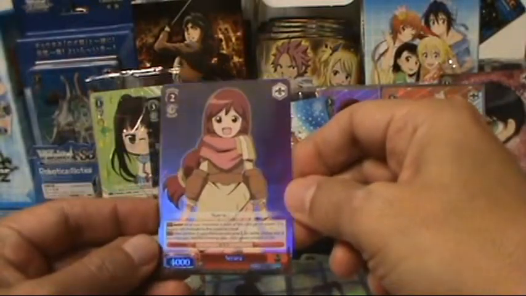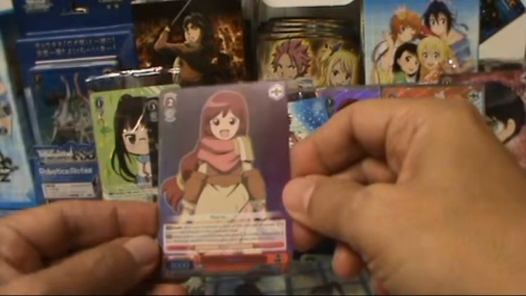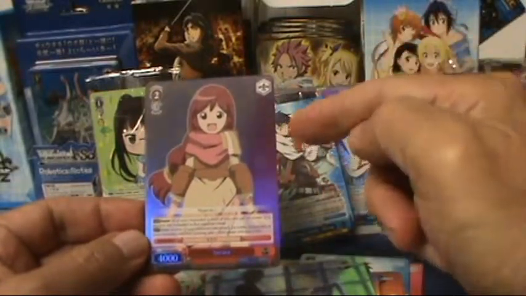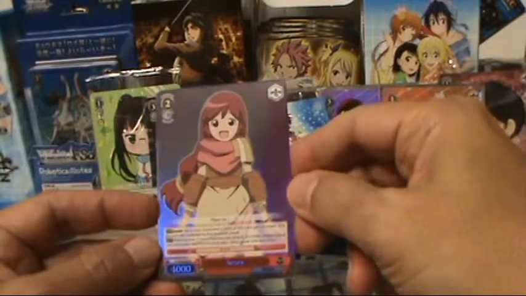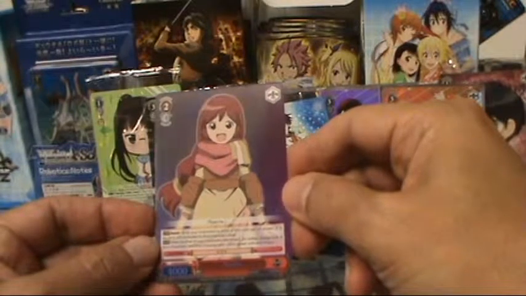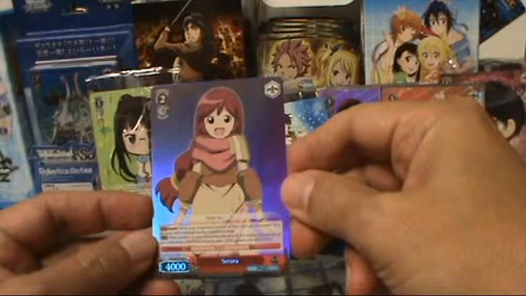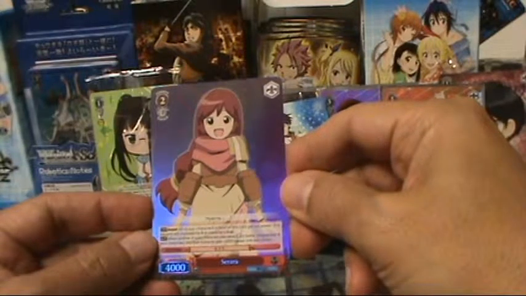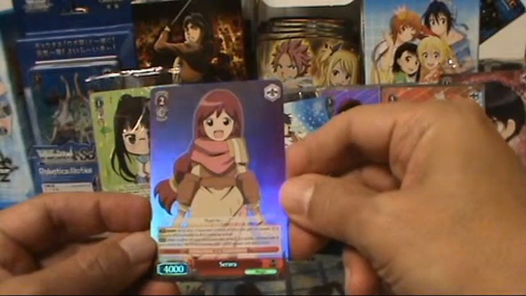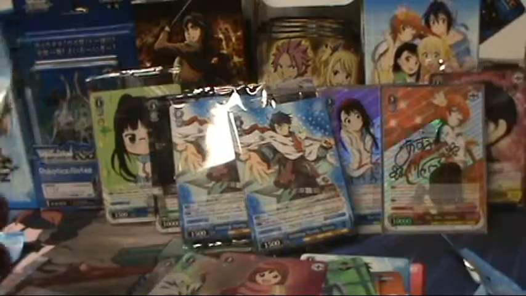And here's the Sarara Assist card in foil. No, I'm sorry. Sarara is actually on a couple of assist cards. She's on a level 0 assist, but this is the level 2 assist. One costs 4,000 power. All of your characters get plus X power, where X is equal to 500 multiplied by that character's level. And then the second ability is when another of your characters becomes reversed in battle, choose one of your characters and that character gets plus 1,000 until the end of the turn. That's nice. So we got that in foil.